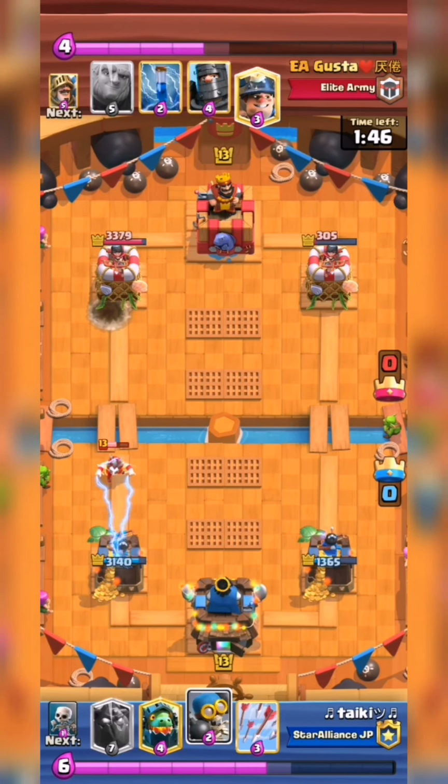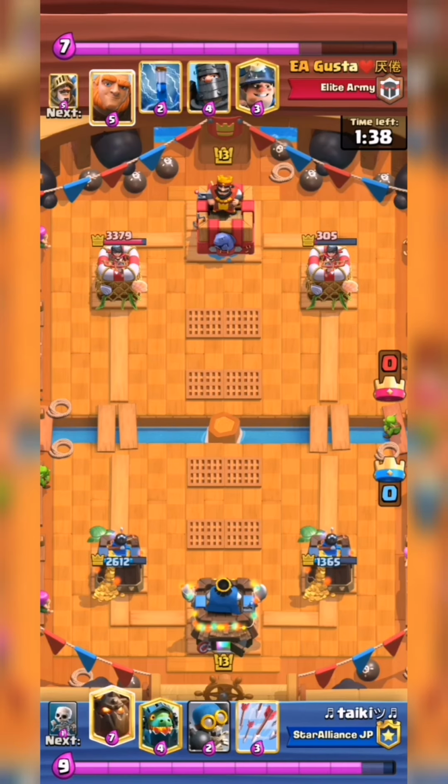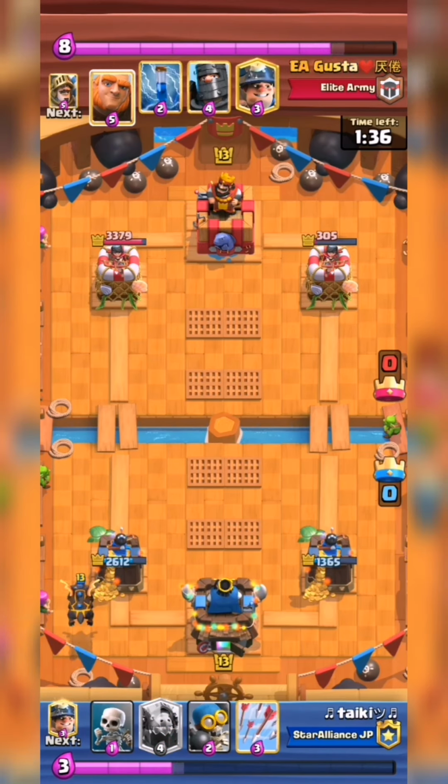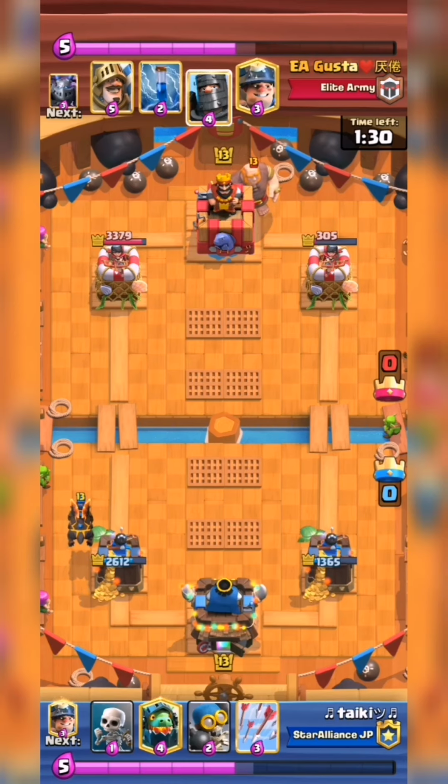And now Gusta is down 1000 damage on the right lane, but he's up a little bit on the left lane. So if Taiki wants to go in with Lava Hound at the back, pretty sure Gusta will just pressure the lane with Giant at the back first, making a huge push. Yes, that's what he does.